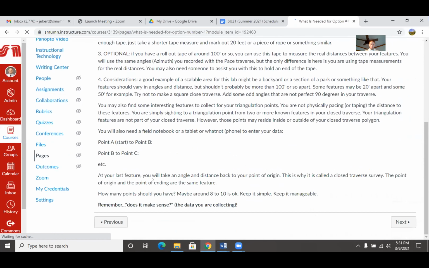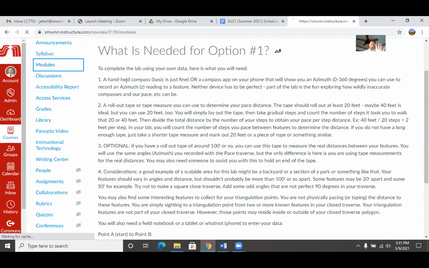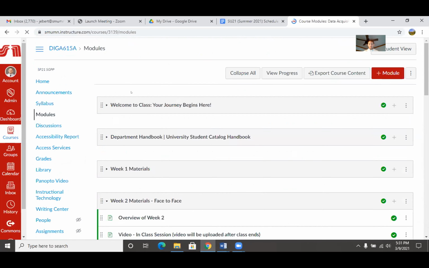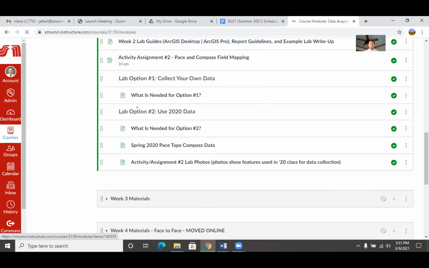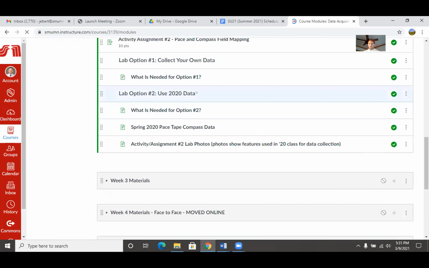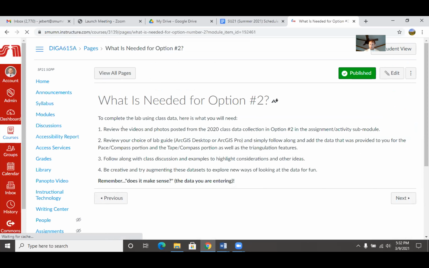And then also, maybe you're not interested in option 1, then we can have you come back and take a look at option 2, which is simply to use some of last year's data. And so I have data from last year posted here for you, some photos, things like that to take you through that scene. So it helps give you some better appreciation of that area. And then what else would you need to do for option 2, which is a lot more simplistic.